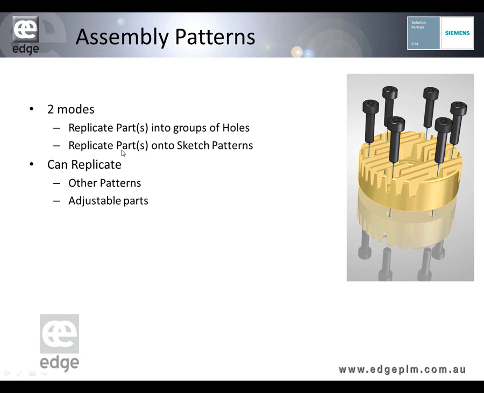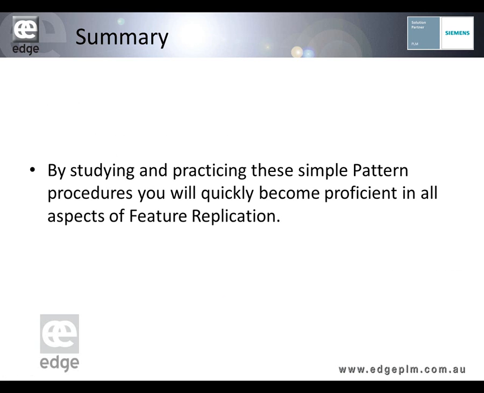So what we're doing is replicating part or parts onto sketch patterns. So there's two ways of creating replications or patterns within the assemblies. Okay, they're pretty simple procedures, these. There's nothing too complex about it, but if you take a little bit of time to look at them and spend a little time practicing, you'll get very good at it quite quickly. I think you'll find using the synchronous patterns very powerful indeed. With assemblies, there's no difference if you're using synchronous or traditional parts in the assemblies. They all just work the same way.